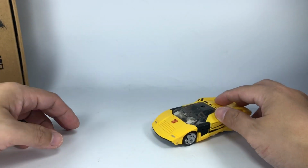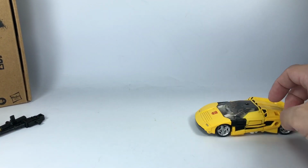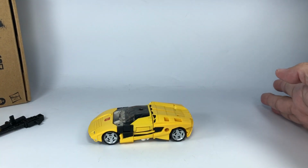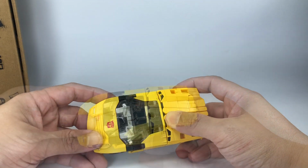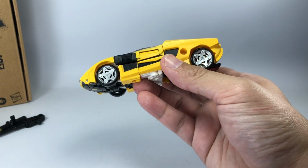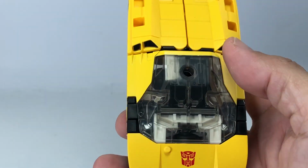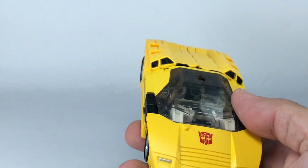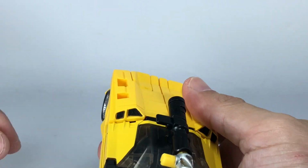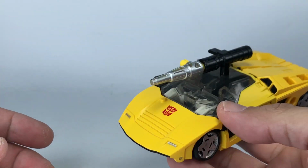There is Tigertrack, his Lamborghini Countach, sort of Siege Lamborghini alt mode, and it still rolls very nicely. Fantastic paint apps. You can clearly appreciate the paint apps in alt mode. Some nice silver painted rims, black highlights. I love this clear plastic for his windshield. Very, very cool. And of course, you can mount the weapons like that if you wish.